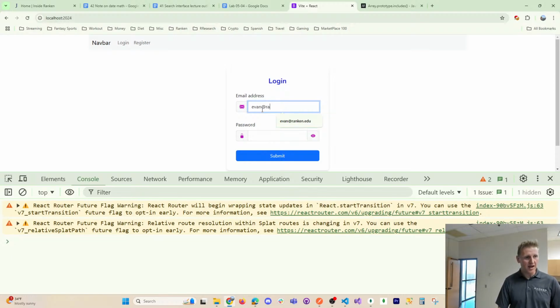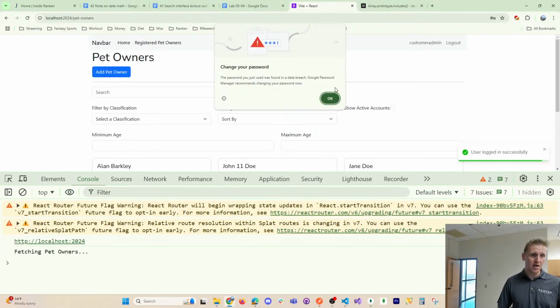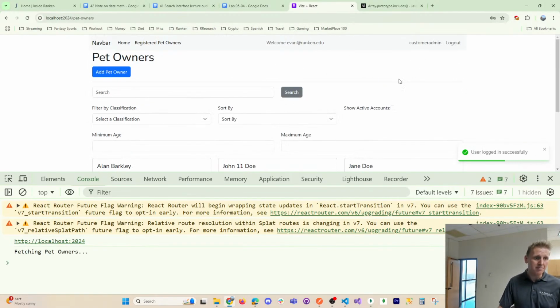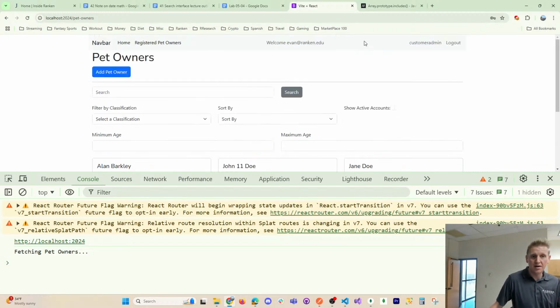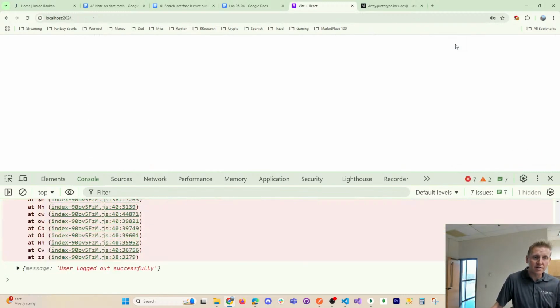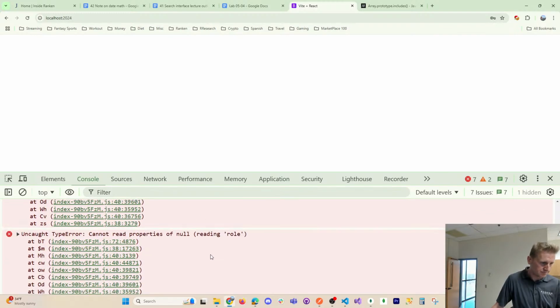So Evan at rankin.edu, 12345. Okay. So I'm an admin, so I can see the edit and the delete buttons. And if I log out, it's going to be the same thing here.